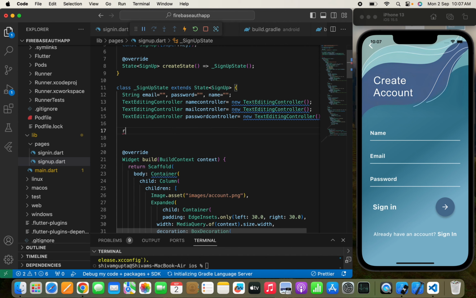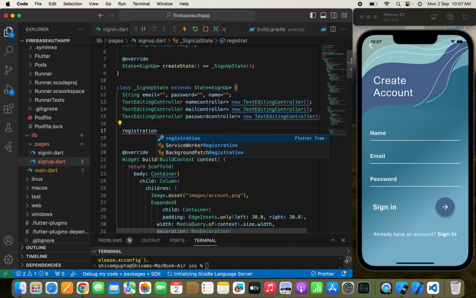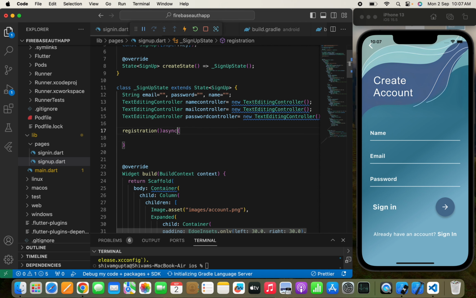Move to the registration page, and we'll simply write a registration function, and we'll call this registration function when the user presses this forward arrow button. Now after this, I need to simply write async.